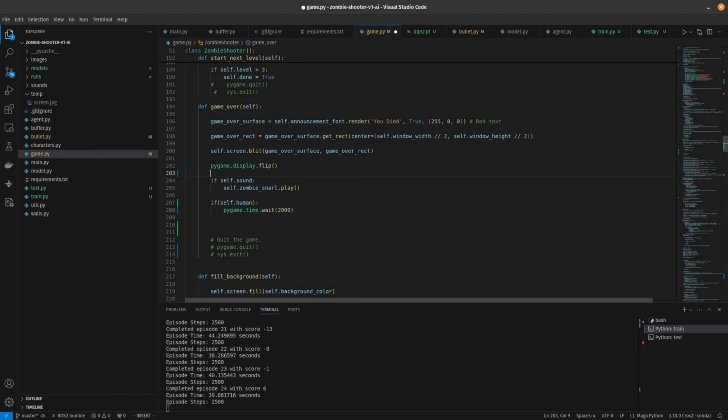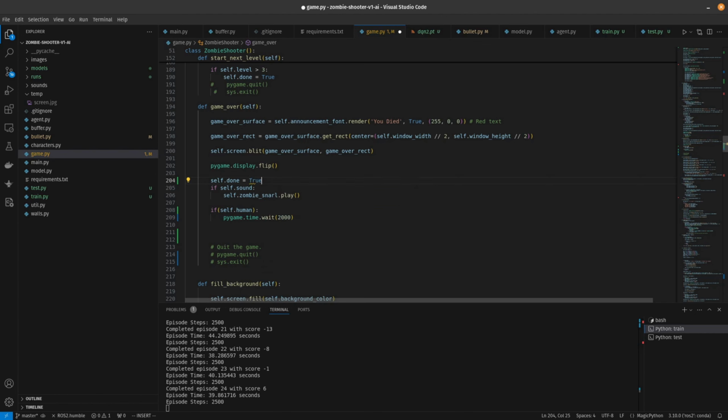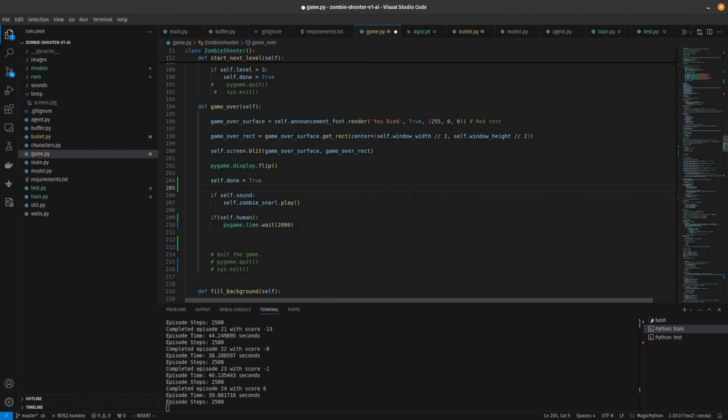All right, so let's just come up here and say self.done is equal to true. And this is why testing is important. If you're not able to see what's going on in the middle of training, you might miss something that has nothing to do with RL, something very obvious in the environment, that is causing problems.